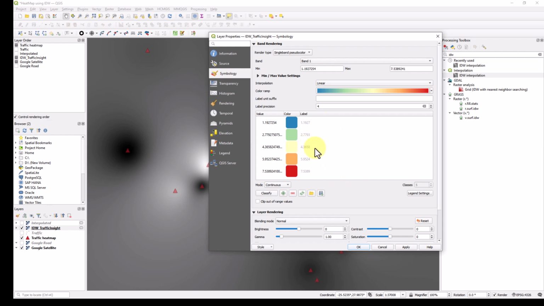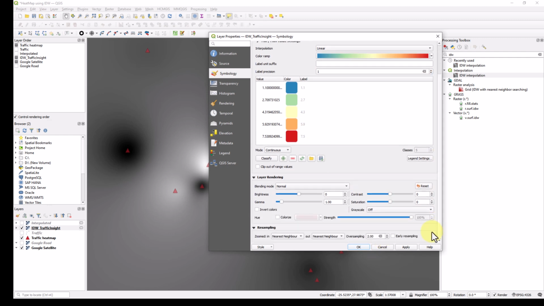One more important point: there are different options, such as what minimum value I would like to use. Usually it's calculated based on existing data, so it takes the minimum value, which is 1.1. Maybe there is something lower, so this can be changed manually, for example from 0.5, and it will classify the data accordingly. I'll just run it with 1.1. Here the label itself is showing a lot of digits, so from label precision you can change it, for example, to 1, and the labels will be much shorter. So let's apply and see what we get.